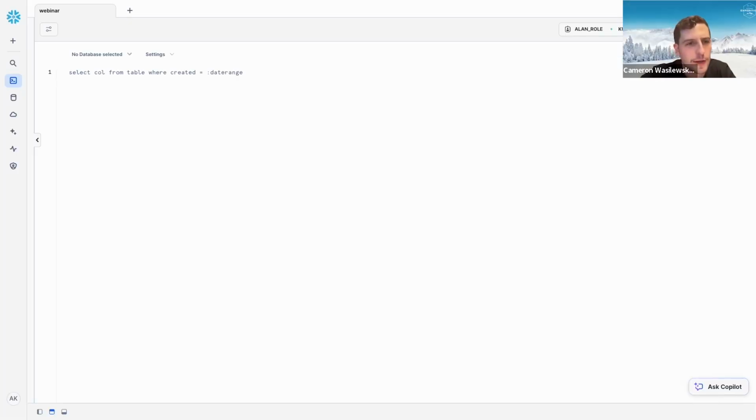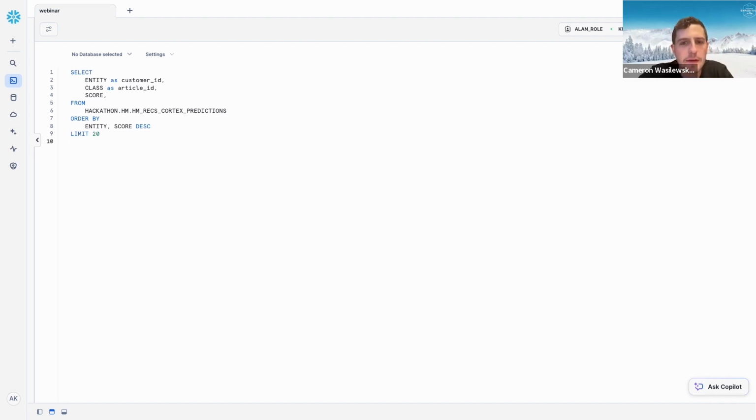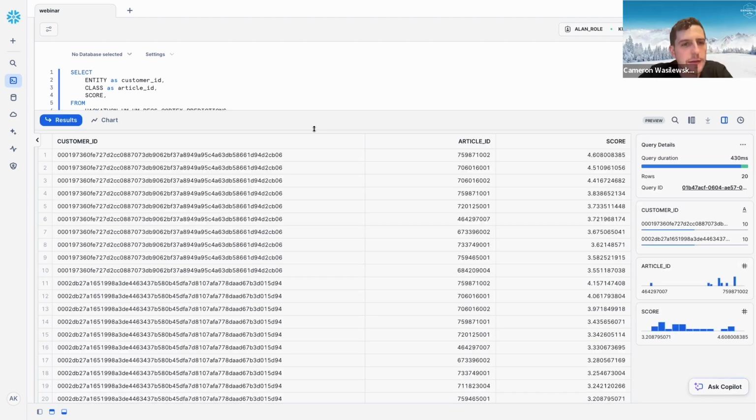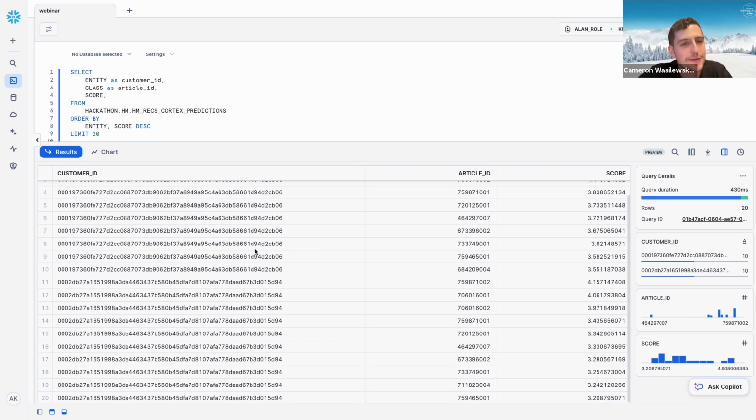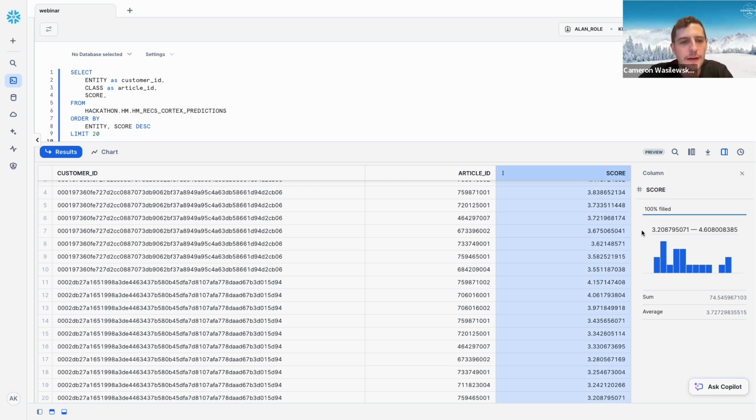Wonderful. So now let's jump back into Snowflake. Alan's model has predicted these recommendations, so we can have a look at these customers and see what they're likely to buy in the next 30 days. For anyone who's a data scientist here and has tried doing this themselves, it can be very difficult, so it's great to see how quick and easy that was. Once the data is stored, we can leverage this table, we can send personalized emails, we can even display it on our website.